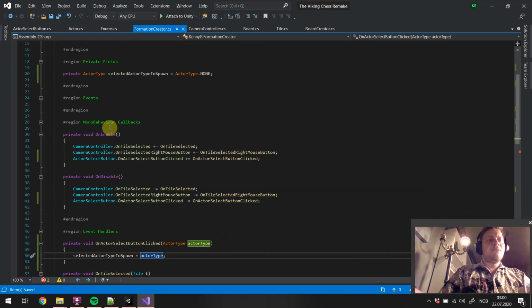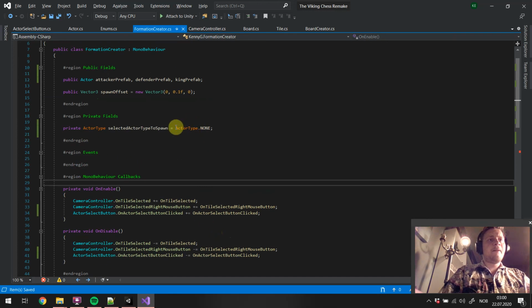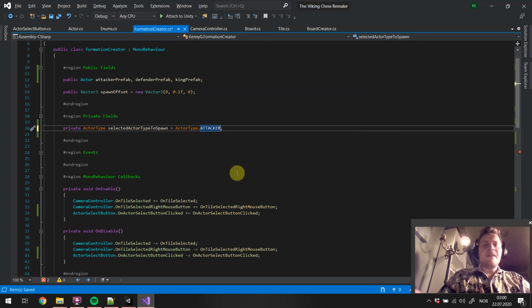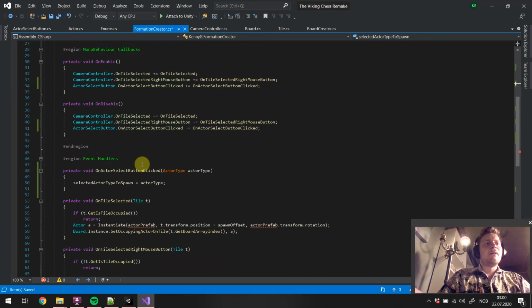And I'm also gonna set our default to actor type dot attacker, so that if I haven't clicked the button in the UI, I will just start spawning an attacker. If I click a tile, that's fine.